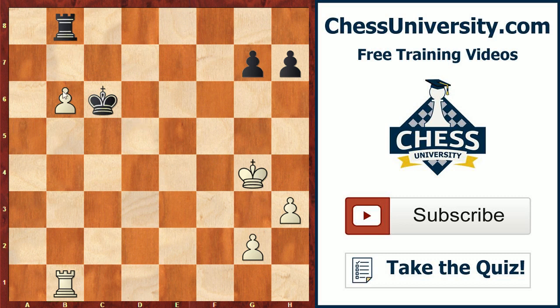Now black can't afford to take the pawn on b6 and exchange rooks because white will be winning in the ensuing king and pawn endgame. After rook takes b6, rook takes b6, king takes, king f5, king c6, king e6 — white wins. The king just comes into f7, snags both of black's pawns, and with two extra pawns white has a very easy route to victory. So going back, black did not take the pawn — that would lead to an immediate loss.